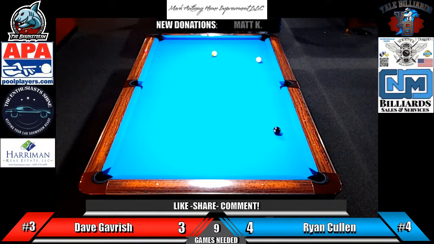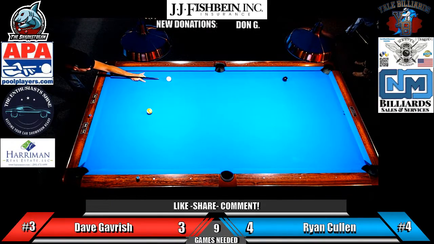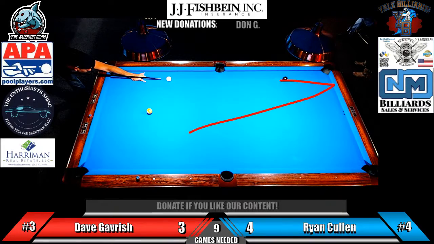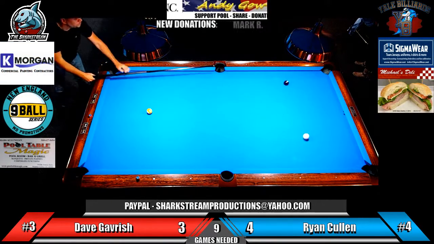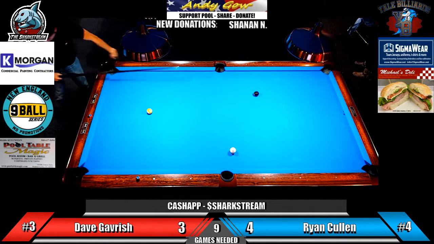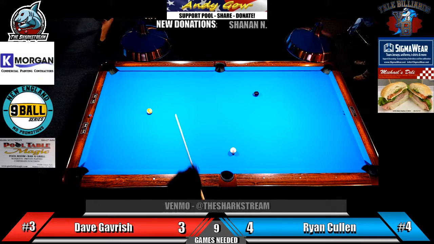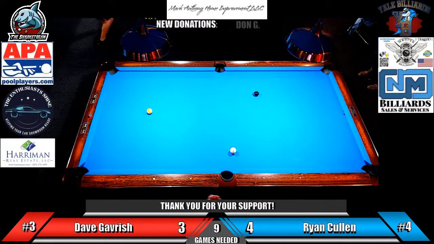Let's look at the overhead. I think he has a pretty good angle. Oh, he's got some angle on it. So his cue ball will come this way probably, follow. You're right. Yeah, but he missed it. These guys are not playing their best game right now. Dave here, you can cut that in the side or the corner. It's a personal preference shot here.